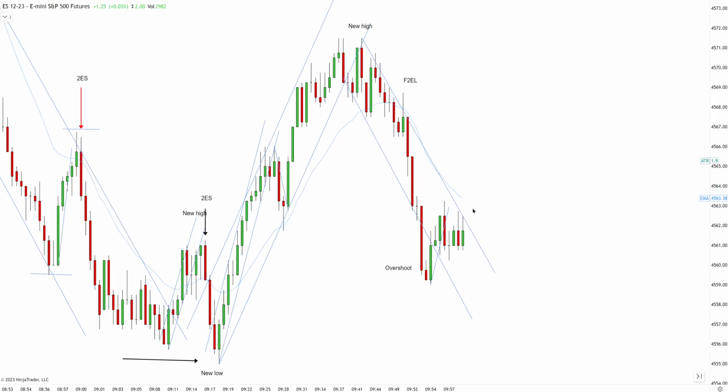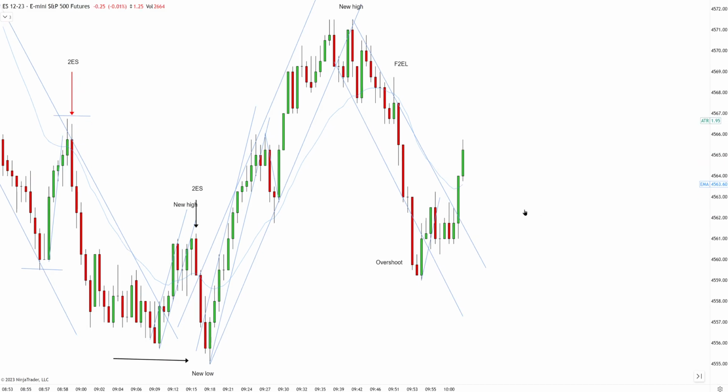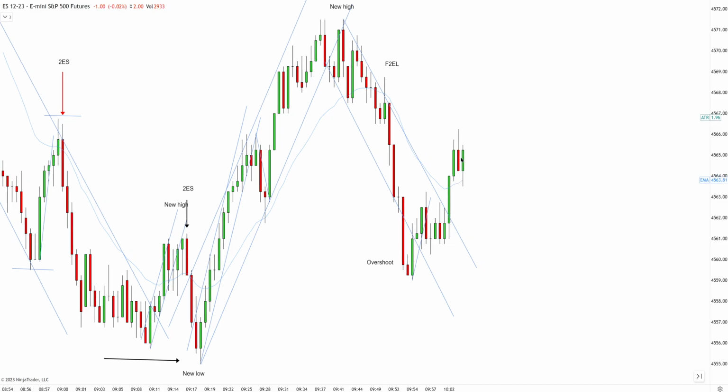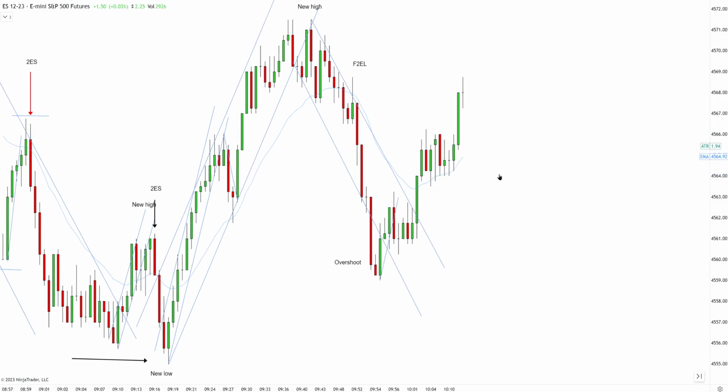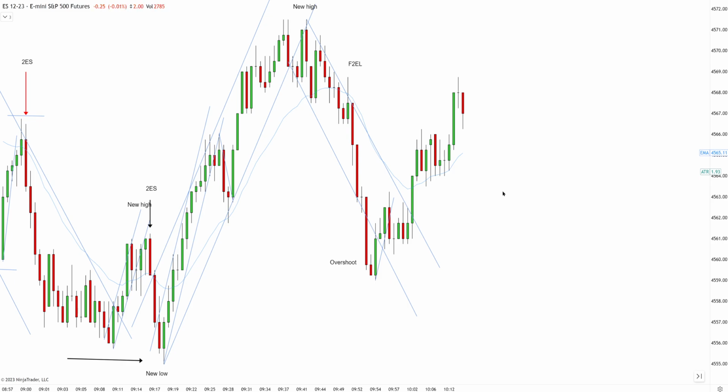Now we're not even at the EMA, so I'm definitely not selling. I was looking for some double trap, visual to like a pullback, but as I can see, we're pushing above EMA. I need to pause because we have overshoot. So I want to see push below EMA, lower high, or failed second entry long. And this is not happening, and market continues working higher.